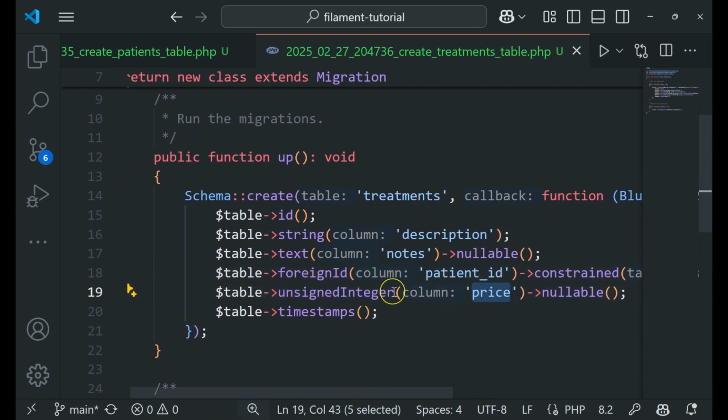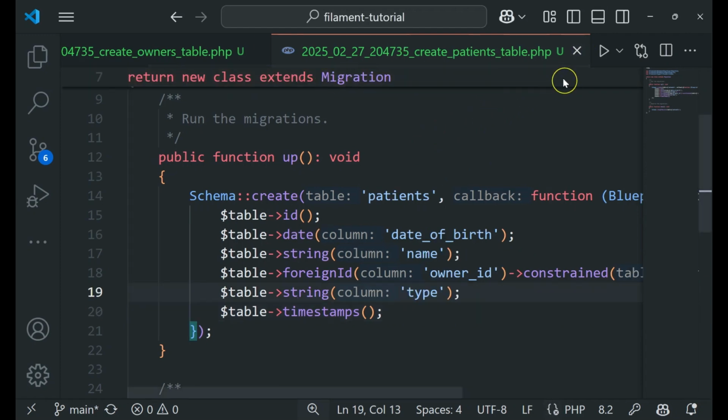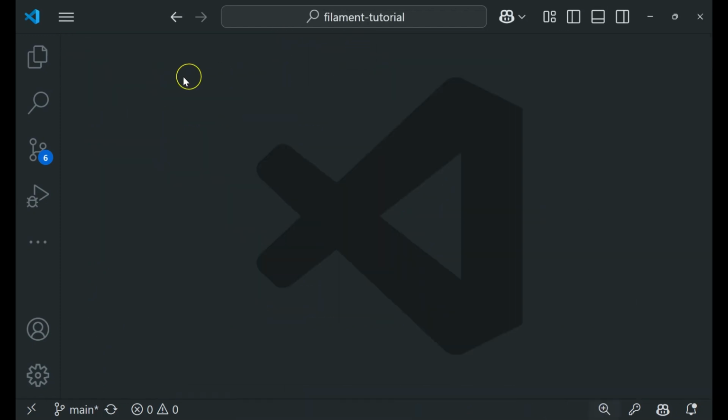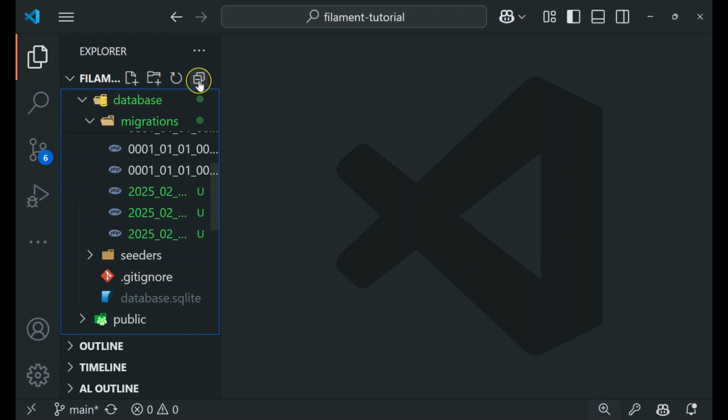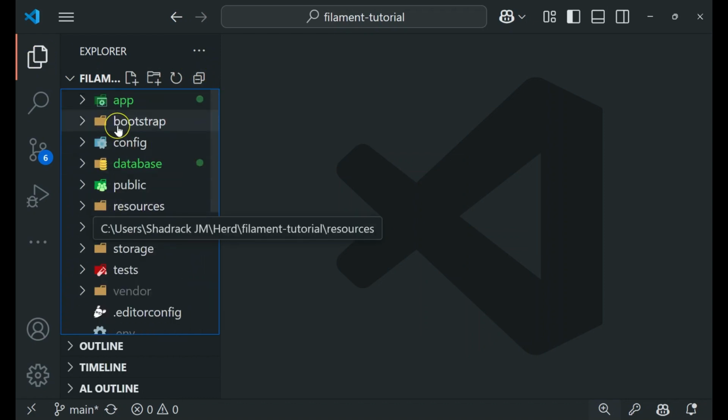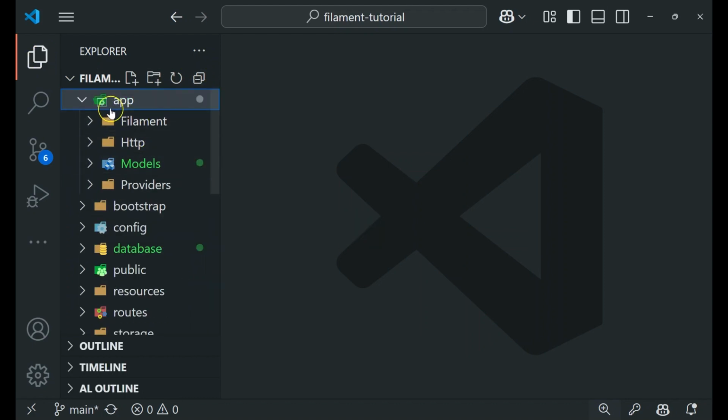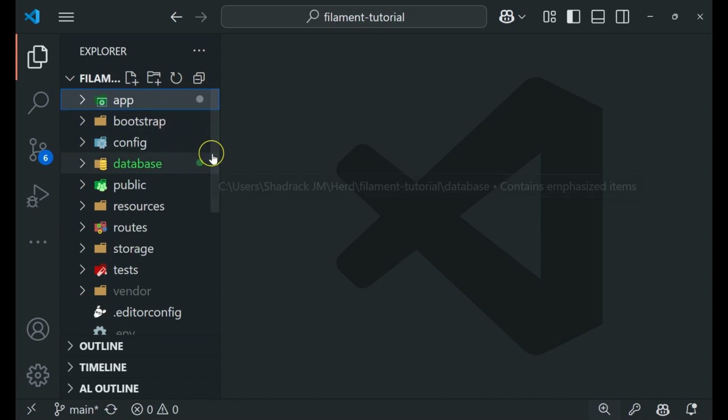So this is an unsigned integer, so this will be the price of the treatment that the patient will receive. Okay, so then I'll close these models, and then the next part that I'm going to cover is that I'm going to unguard my models.